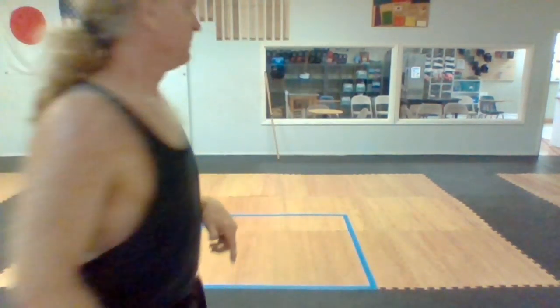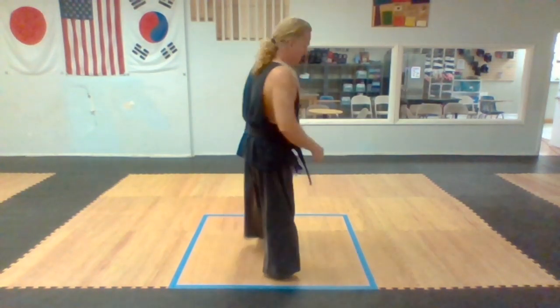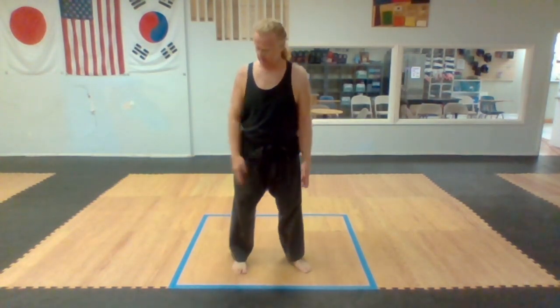I'm going to go back, and I think you already know a front stance from Dragon's class. So let's look at how to move forward with a front stance when there's nowhere to go. So watch. Max, I'm pretending that these blue lines are walls, and it's very important to do that, because you don't want to give yourself any slack.